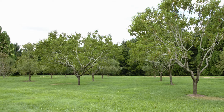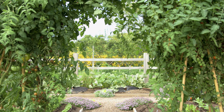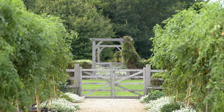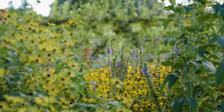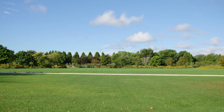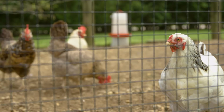So to some extent, this is still an extension of your architecture, because the forms that we see here, the materials, the detailing, it feeds off the shingle style architecture and the forms that you developed in the house. And as we go out in the meadow, you'll see how your kitchen windows look out across this meadow to the vegetable gardens. And there's that wonderful thing where you go from the vegetable garden past the chicken coop to get eggs into the kitchen, and you've created a magical life for a family.